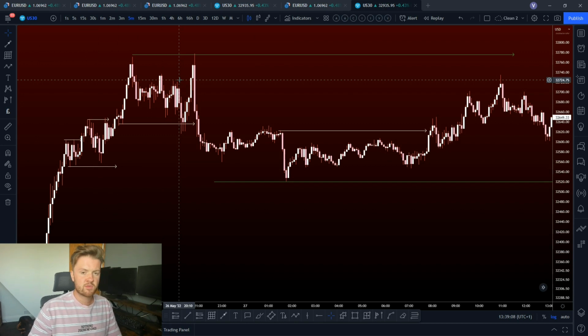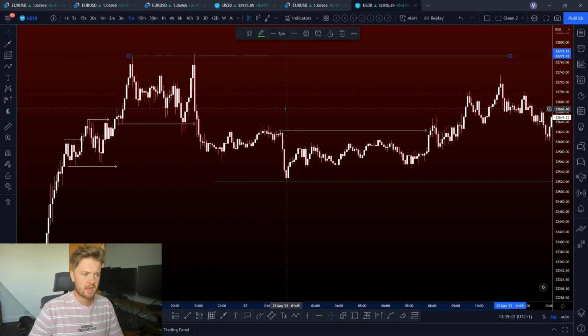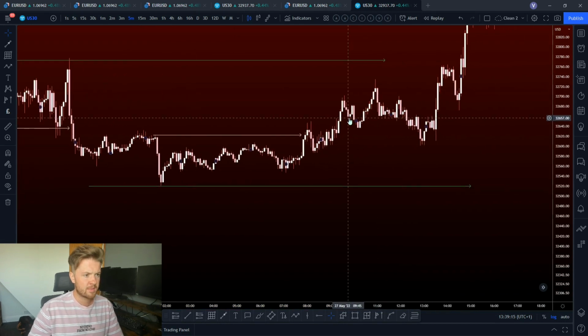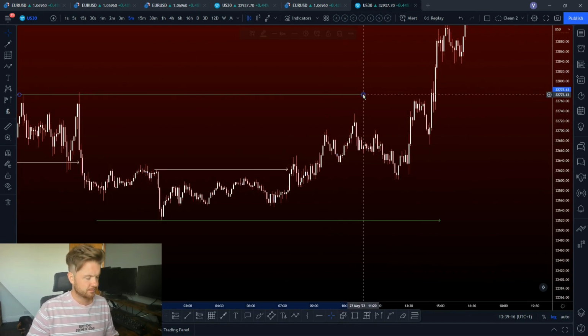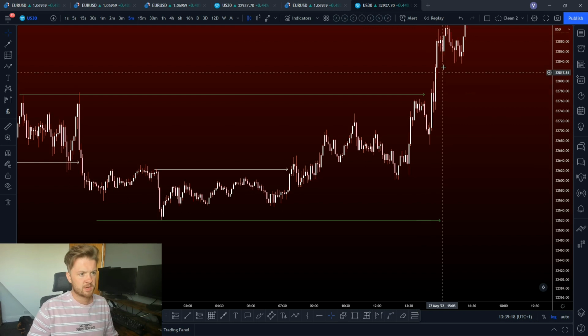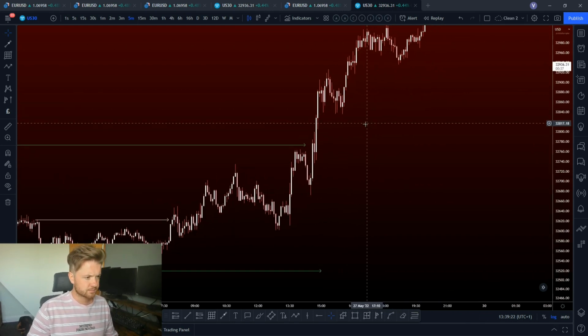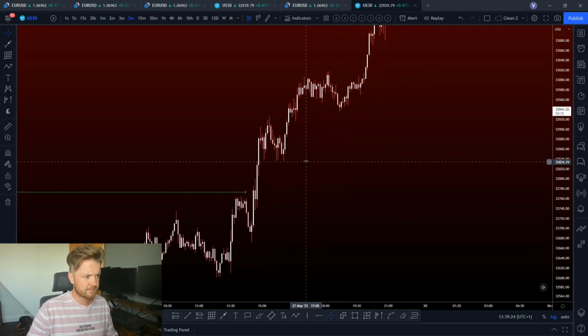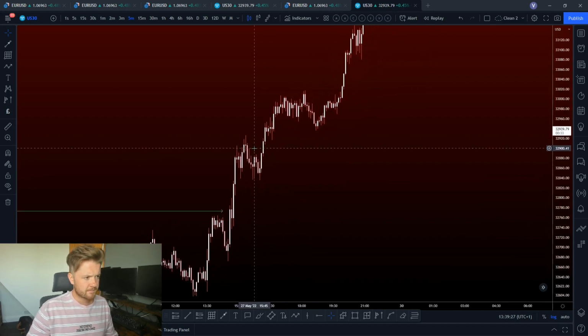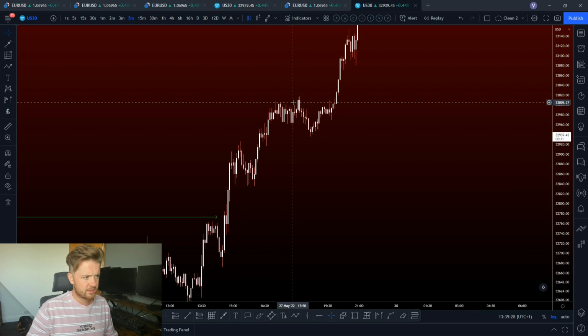Obviously, price has been moving upwards, so we know that the swing high is likely to break, as the order flow on a higher time frame is bullish. And you can see by here, the swing high has been broken. If we follow price back, you can see that there was a break of structure to the upside, break of structure to the downside.